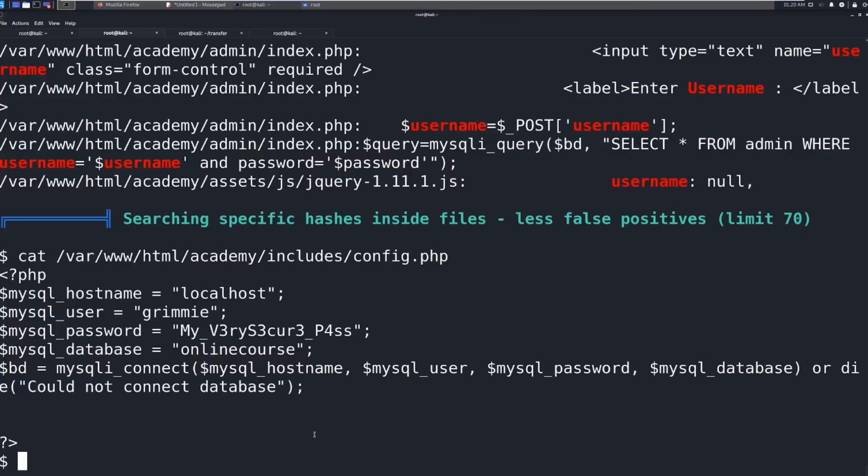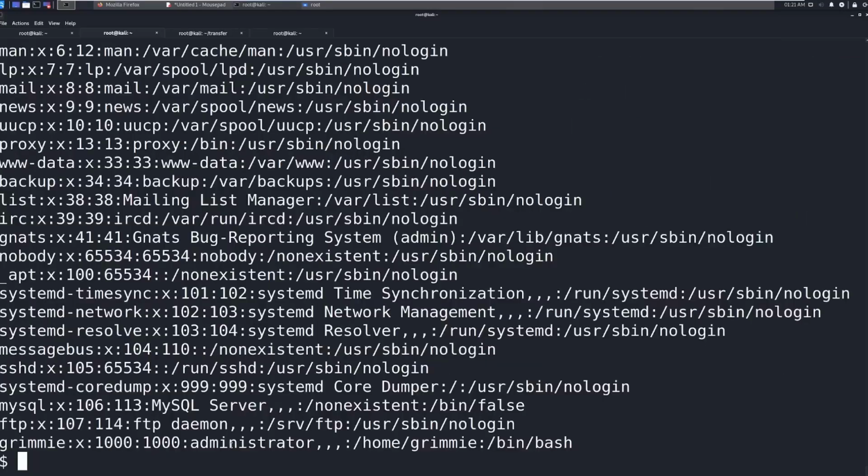That is one option, though I did not see any sort of information for SQL unless we could log into phpMyAdmin with this on that web panel that we were looking for. So that's something that could work. We also want to see if there's anything. Maybe we cat /etc/passwd, see if that works for us.